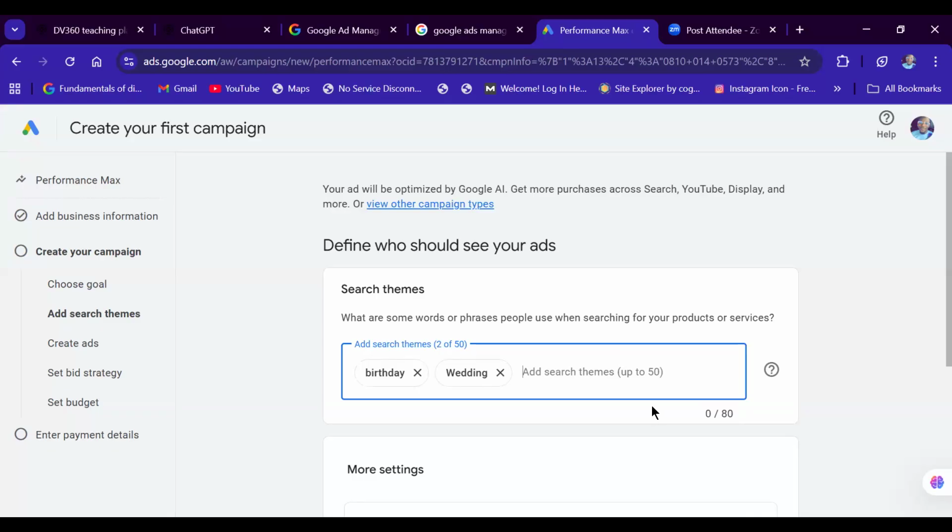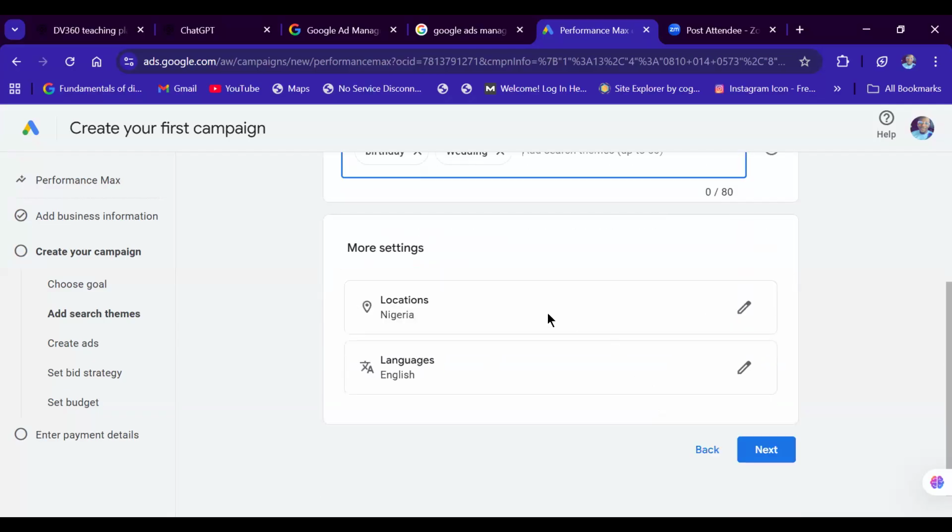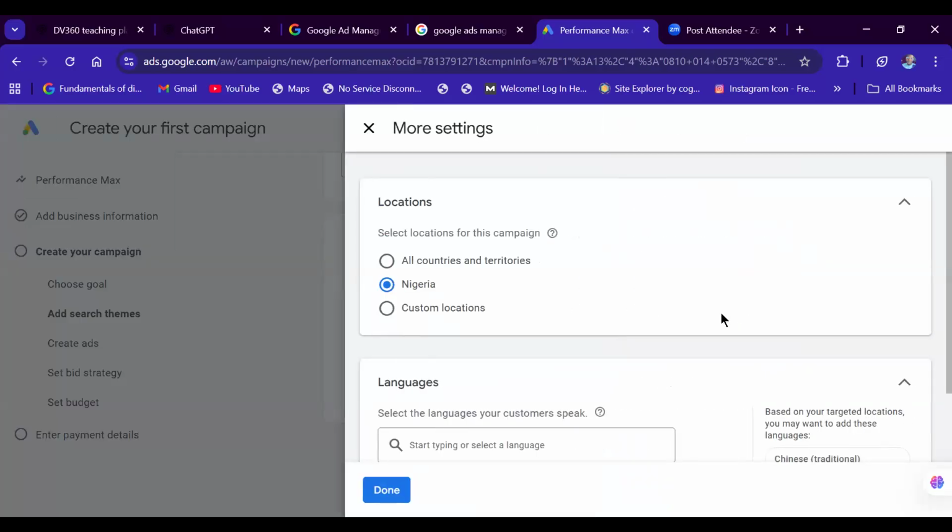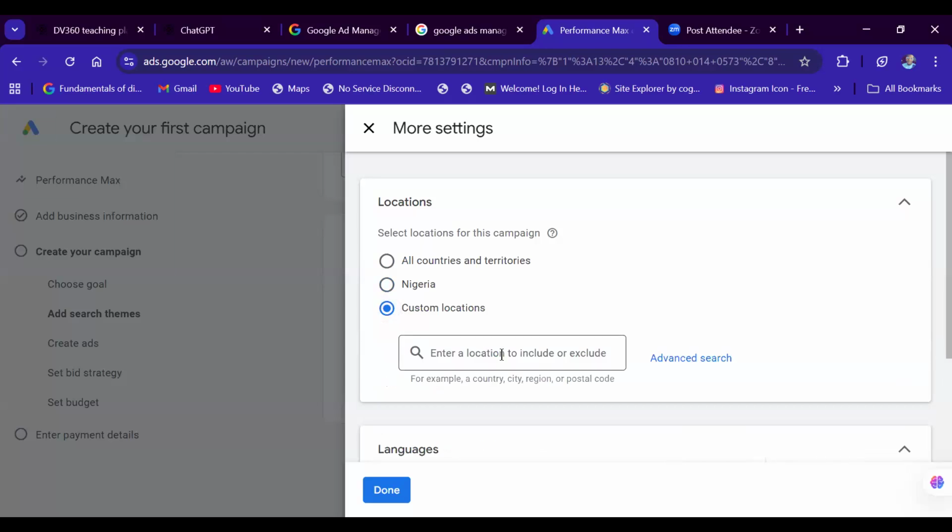Now, when it comes to the location settings, you can see the location is Nigeria. I'm going to be more precise on this, so I'm going to put it in custom location. Custom location means that you have the exact address and postal codes with the region and everything, and you can paste it here.